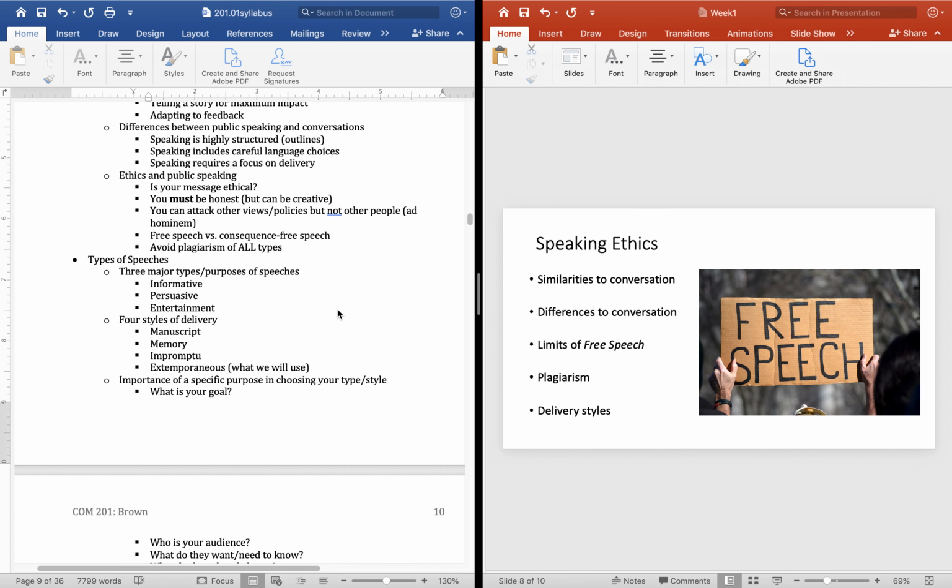That's not necessarily like you have to make people laugh, but your presentation itself, the delivery, will be something that people can tolerate watching. There are 4 styles of delivery. There's manuscript, which is basically reading a speech. There's memorizing or memory speaking, which is just not reading it, not using any notes. There's impromptu, which has little to no preparation time. It's just, all right, give us a speech about the thing, go. And then there's extemporaneous, which is the closest to what we will use.